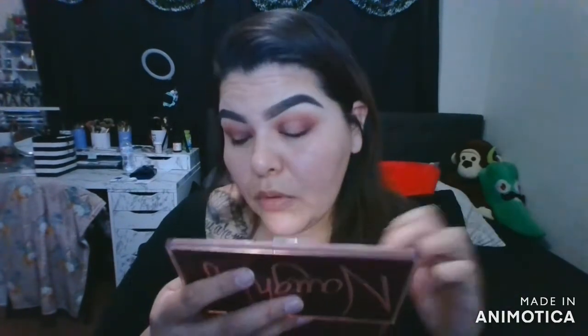Look at how pretty this purple blue. Ooh. So we'll go in with Provocative right here, this marble, and then go in with Irresistible. And I'm just going to use my finger. Oh, I did use Desire. And we can't forget to get Desire. So Desire is going to go right on the outer edge. Like this. Watch. So right here.